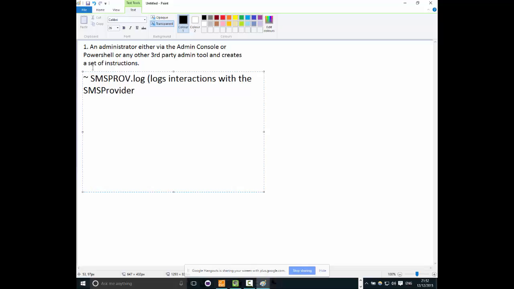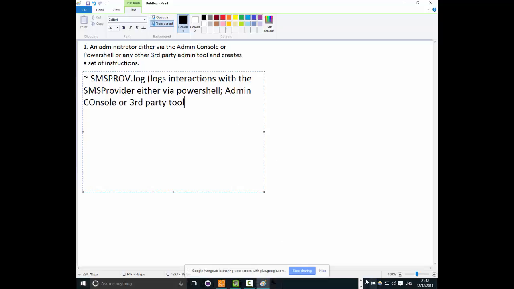So again, remember that anything you're doing, whether you're using PowerShell, the admin console, or a third-party tool, you're coming to the SMS provider.